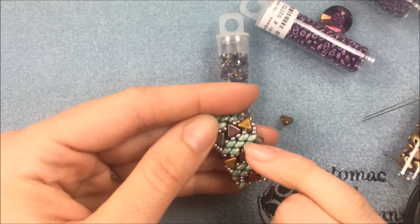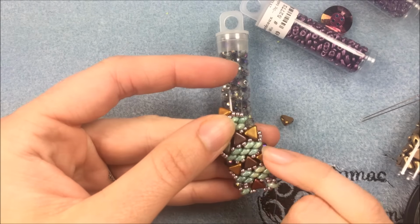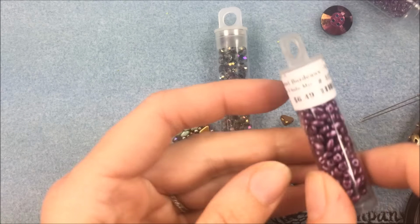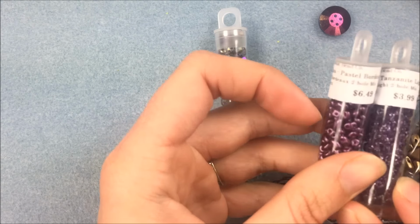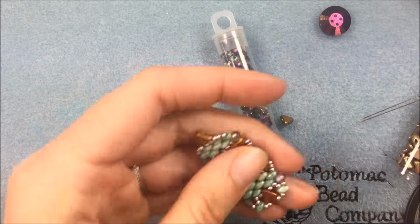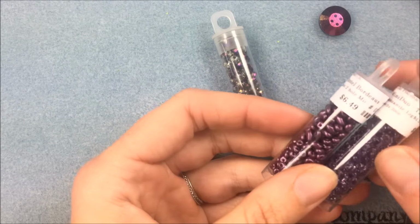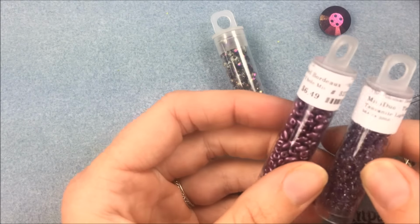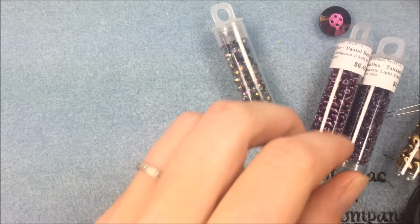And then for the meadow part, the peaks on the sides, we're going to be using some MiniDuos. The MiniDuos are just like Super Duos, only shrunk. I'm using 2 colors of purple, so I'm going to get a little bit more of a variety down the middle. I'm going to be using the Pastel Bordeaux color, which is a little bit darker than the Tanzanite color here in the 2 MiniDuos.